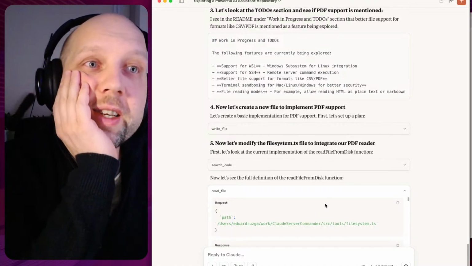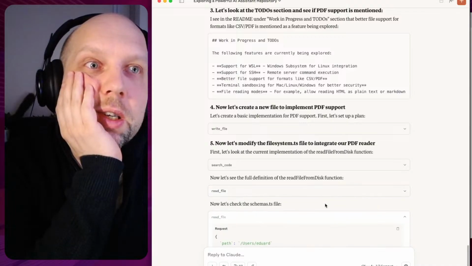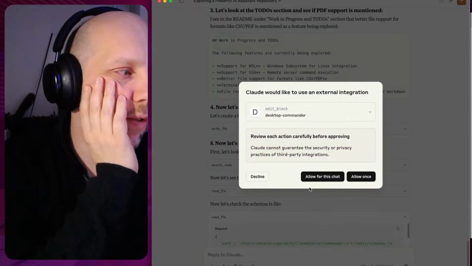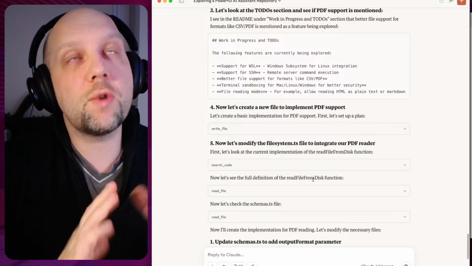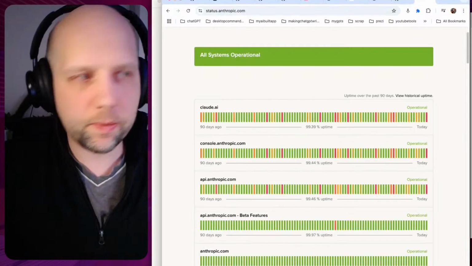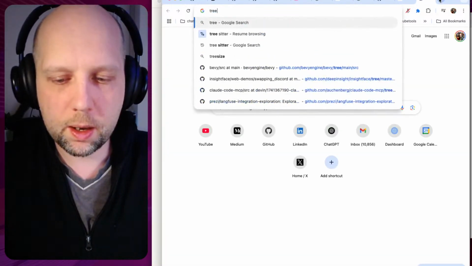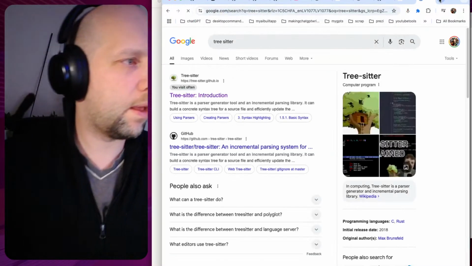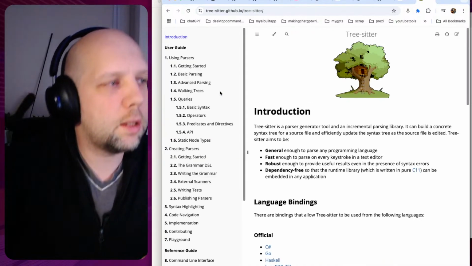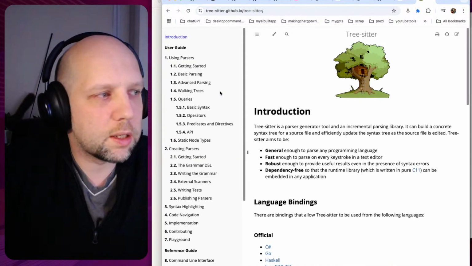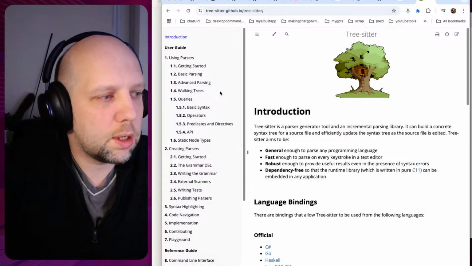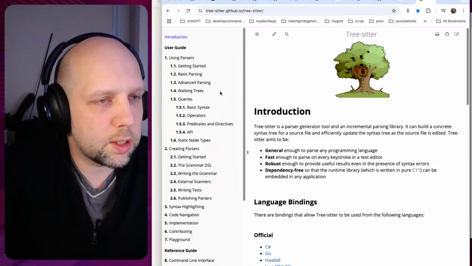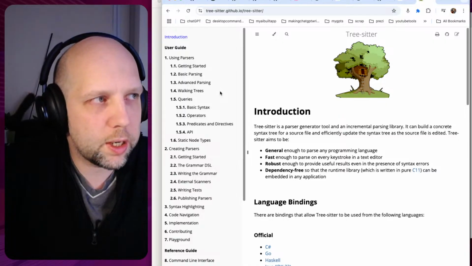Yeah, so I'm looking at it and deciding not to so far for Tree-sitter because we already have textual search and textual reading. Maybe for others who are watching, what is Tree-sitter? Maybe not everyone knows. So currently Desktop Commander works with everything as text. For coding, code is very syntax structured and you can parse it. So it has a structure, and the structure could potentially help LLMs to work better.